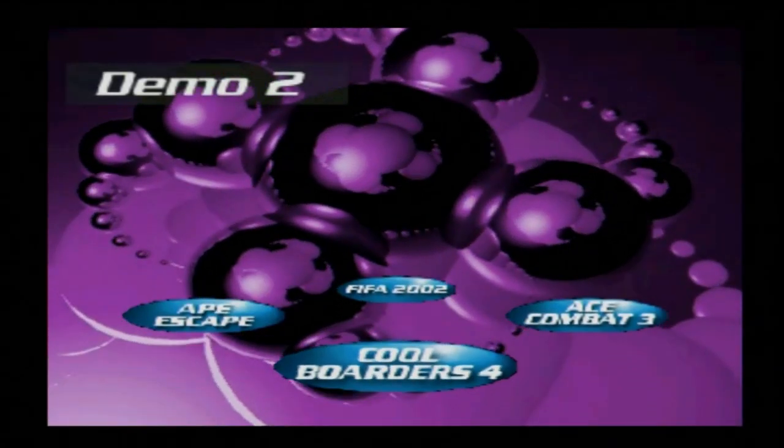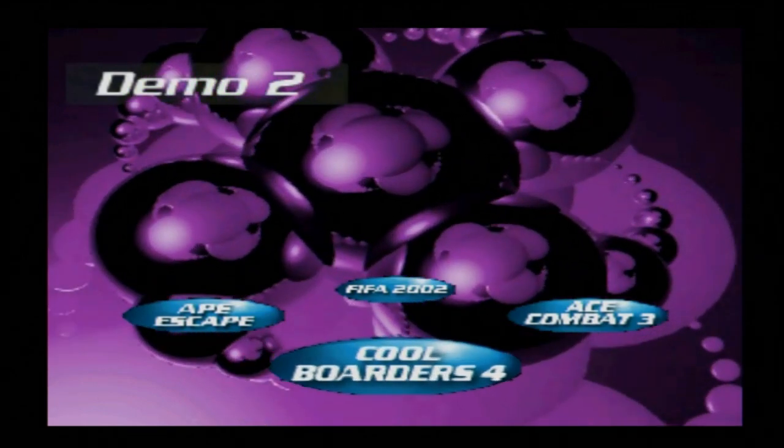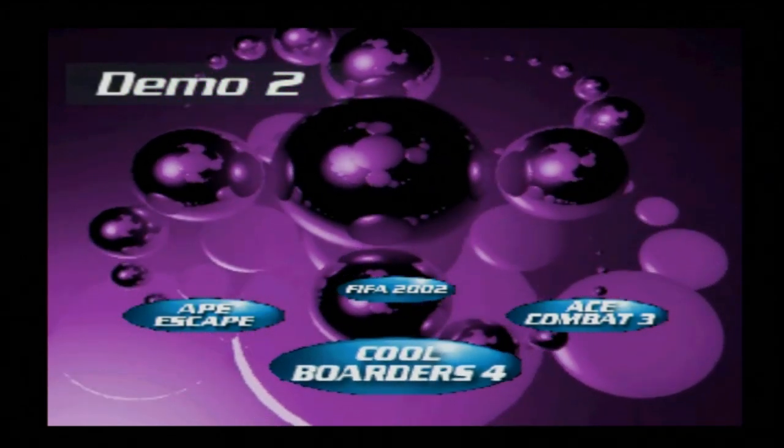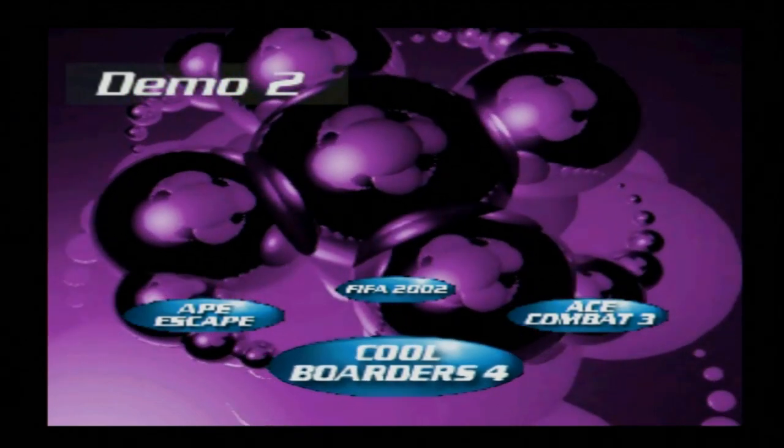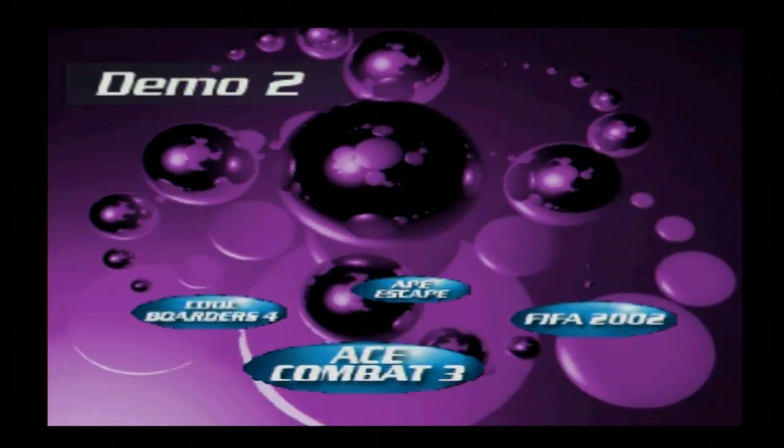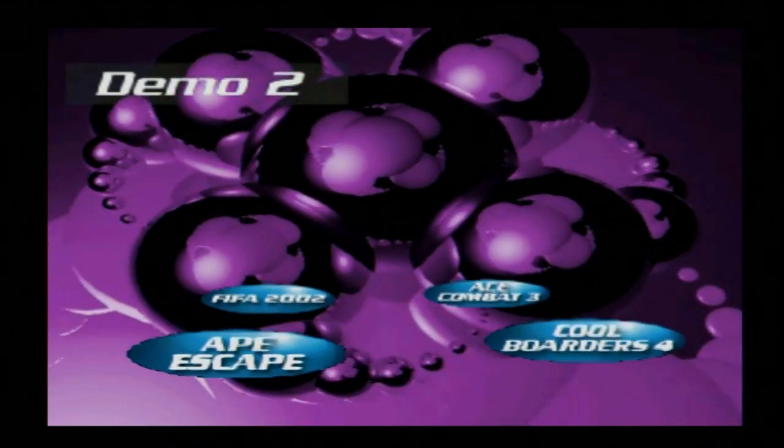disc. Okay, a nice little purple interface. It's actually quite cool. You can see Demo 2 in the top left there. So, Call Borders 4, Ace Combat 3, FIFA 2002, and Ape Escape. We'll start with Call Borders 4. I haven't played this one for a little while, so this should be interesting.